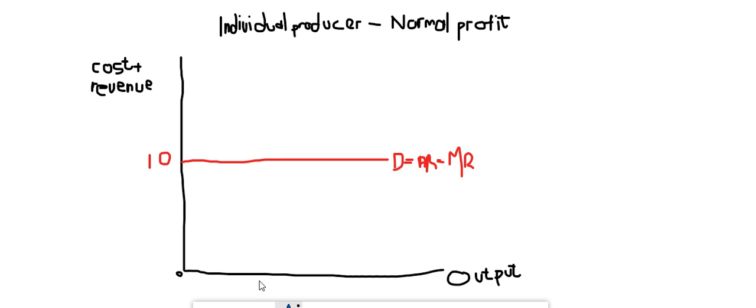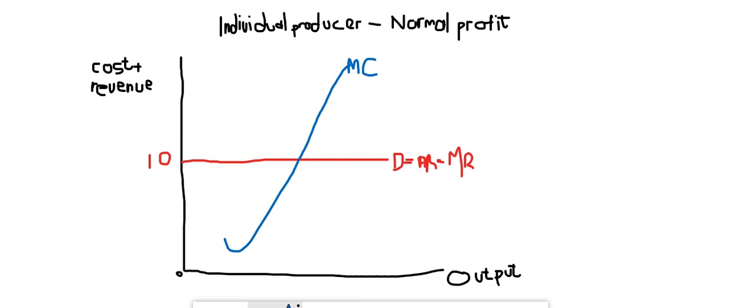Step two is we are going to add marginal cost. Remember, it looks like the Nike swoosh, so we just do it. It must intersect with your demand curve. All right, and then we label. Immediately when you draw your graph, you label it before you forget about the labeling, and then there's no label, there's no marks. So you add your marginal cost curve. That is step two.